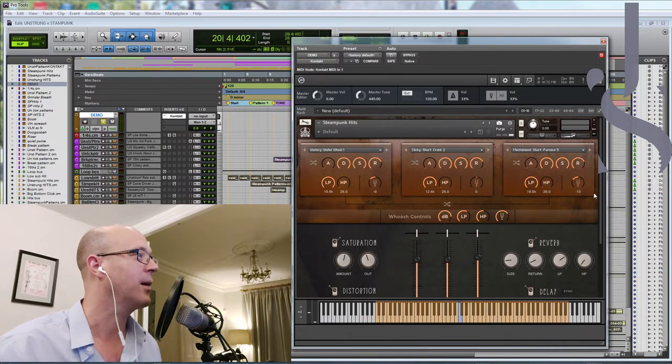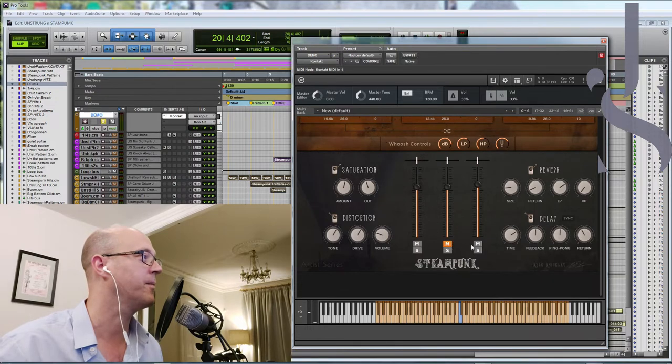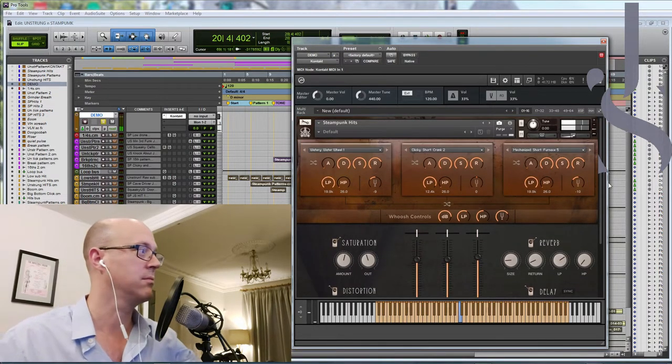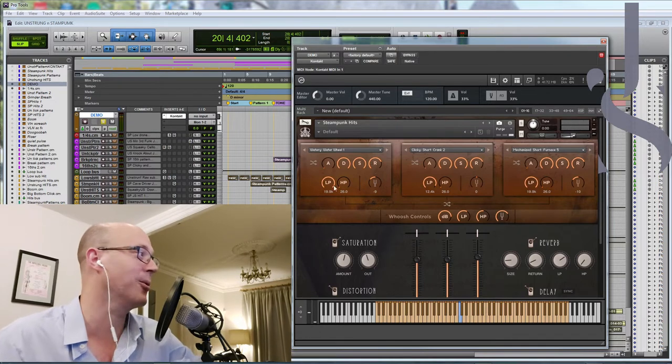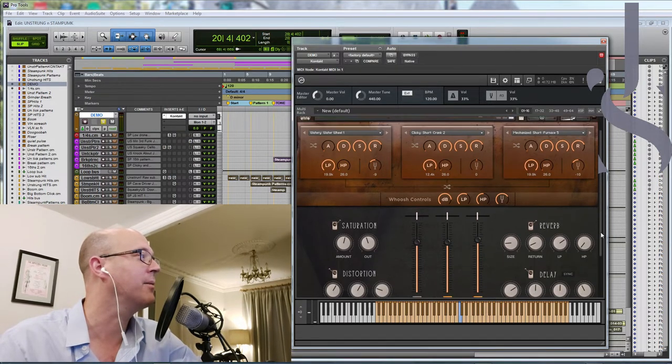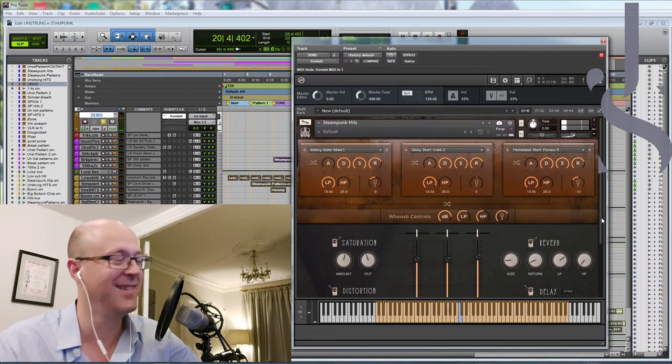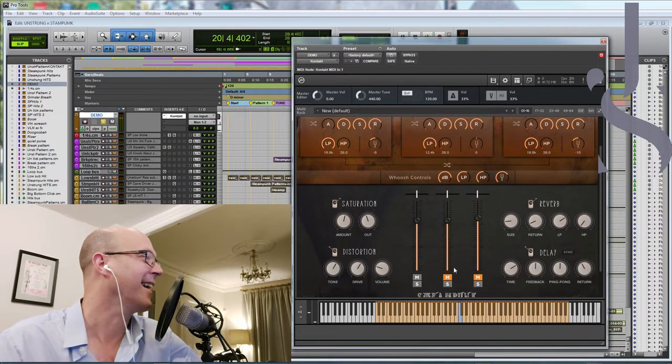Right, I'm going to just mute this, and I will show you what the watery water wheel one sounds like. It's a watery water wheel. Right, now let me just show you. Oh, let's hear a whoosh in that. Okay, I'm a child.